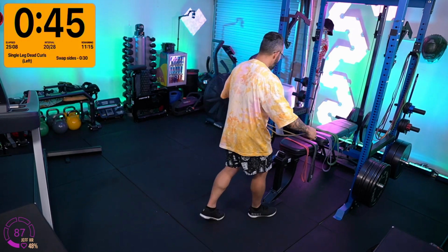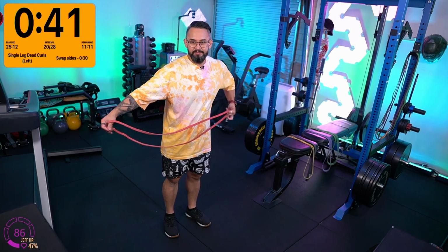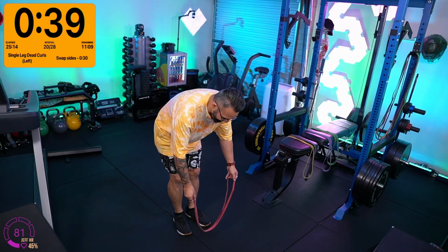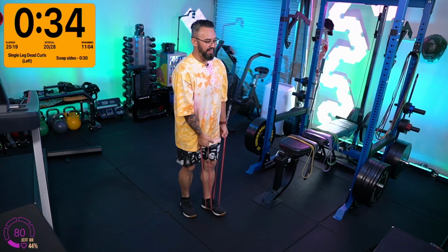Yeah, single leg dead curls. Back to our red mate, red friend. Oh, you call those men pencils? Okay, gotcha. I see what you did there. Okay, let's go.